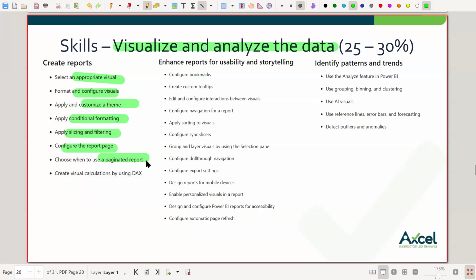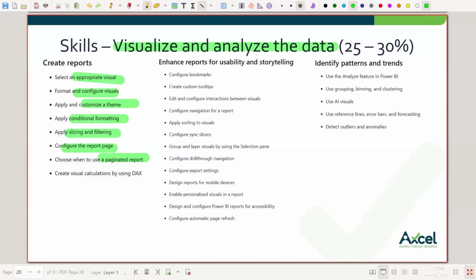Paginated reports usually don't have too many questions based on them. At best, there's just one question or maybe two. Paginated reports are basically created by using a different reporting tool altogether. Not that it's the main focus of the course or the exam, but we have something called Report Builder.